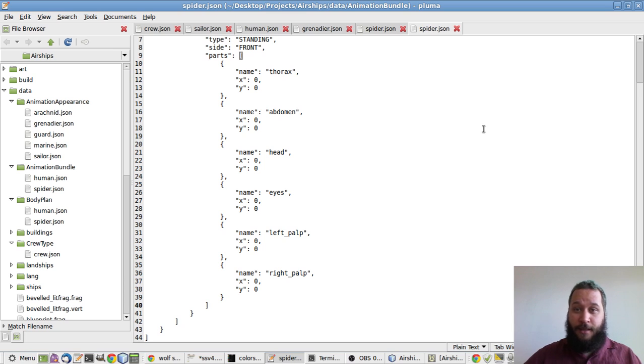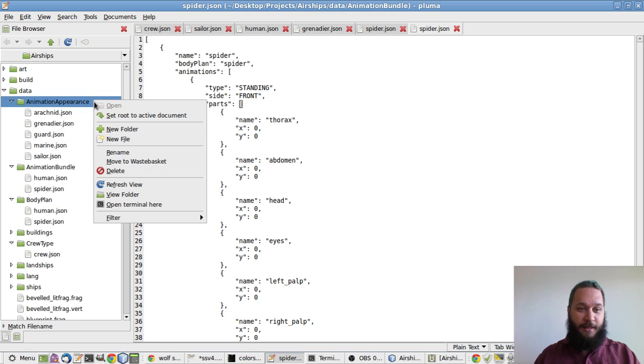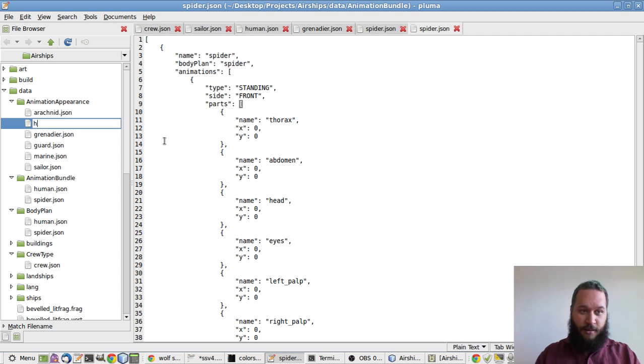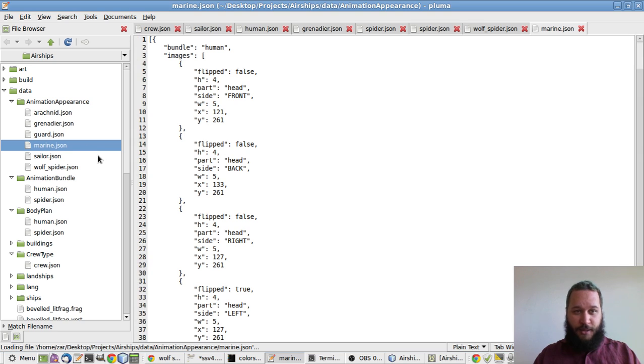Okay, so now we have an animation bundle for our spider anatomy, which allows us to look at it as if it was standing. And finally, we need wolf spider.json. Okay, so what does that look like?